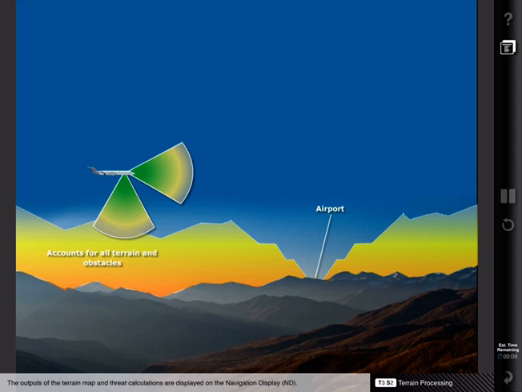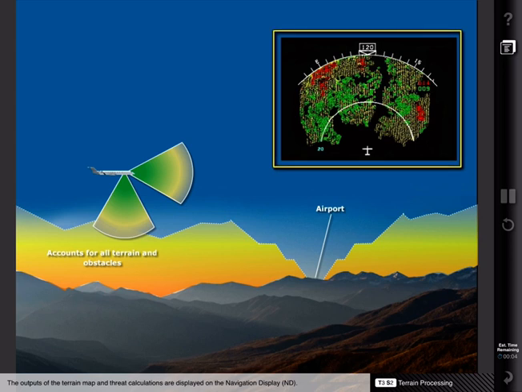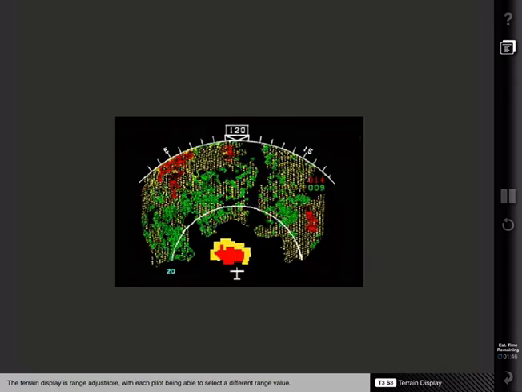The outputs of the terrain map and threat calculations are displayed on the navigation display, or ND. The terrain display is range adjustable, with each pilot being able to select a different range value.